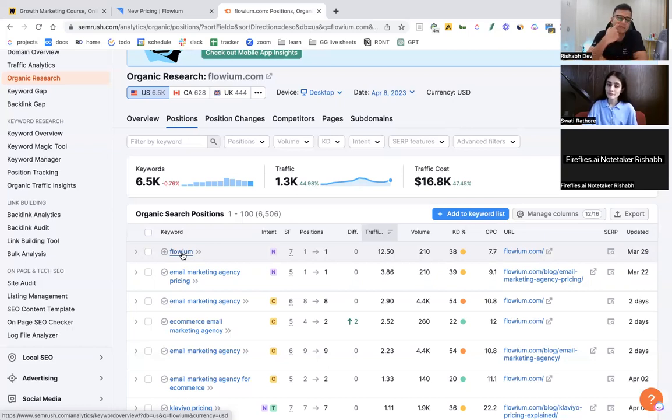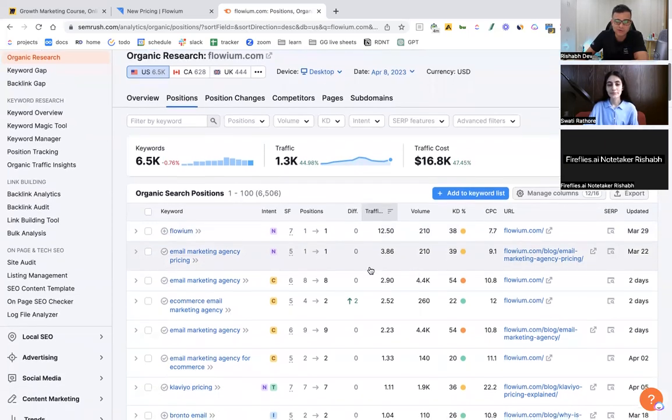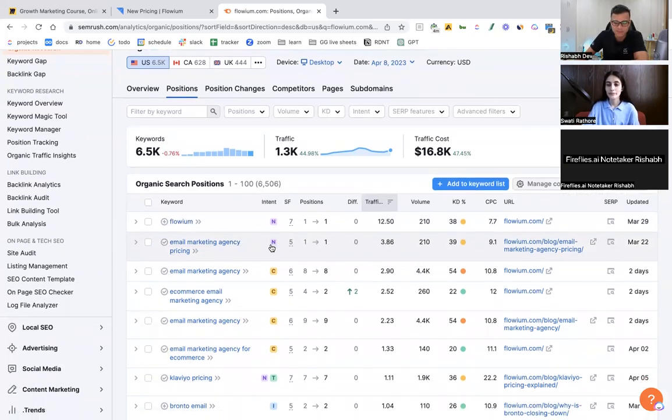Honestly, if I was to make a page on Mapplinks versus Flowium, it would not be honest because I have not tried their services. So it'll be very hard for me to make a page on that. It'll just be unethical for me. But as a growth hack, if someone does not have that ethical boundary, they can actually try this out. I'm not saying that you cannot, but I wouldn't do it just because I haven't used their services. I really don't know who is better. I can only see their pricing page and I know they charge more than us at this point, but I might be charging more than them in the future, so I really don't want to do that.